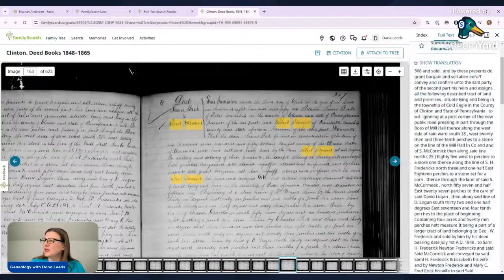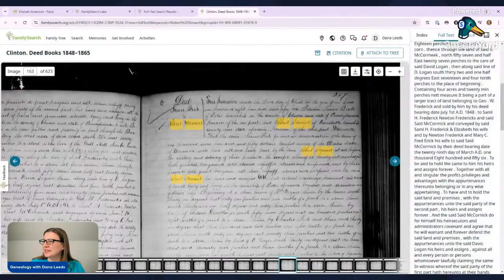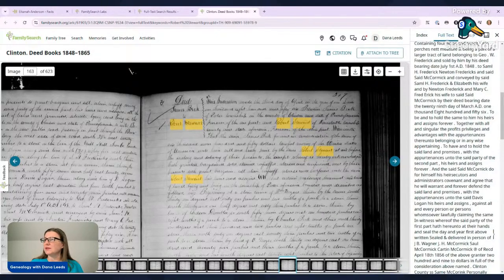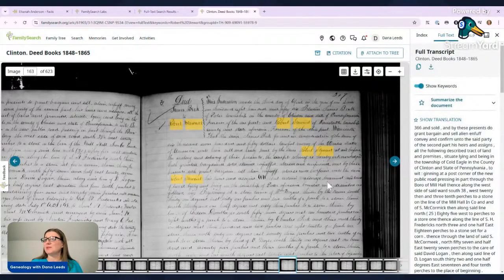If we scroll through here, I often see words that just don't make sense. I often find things that don't agree. But for the most part, it can fill in words because it has artificial intelligence. It can fill in words to make sense. So even when it can't read something, it will make a pretty good guess and fill those words in. So we have the transcript over here.